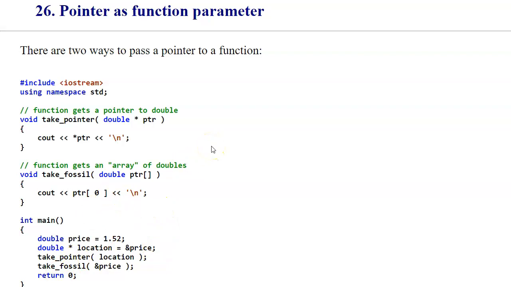Function parameters naturally can be pointers. So here we take a pointer as a parameter. This PTR is a variable which is a pointer to a double, and this of course is the parameter of a function named takePointer. An older syntax, or similar older syntax, is this, and this is now considered to be an older version of pointer declaration as a function parameter.